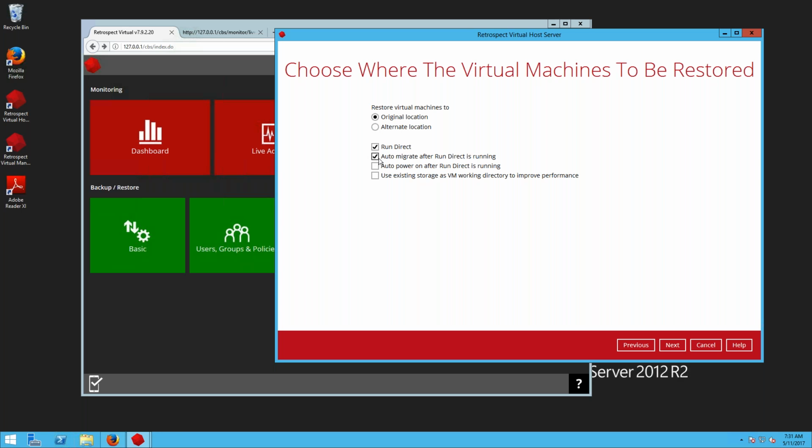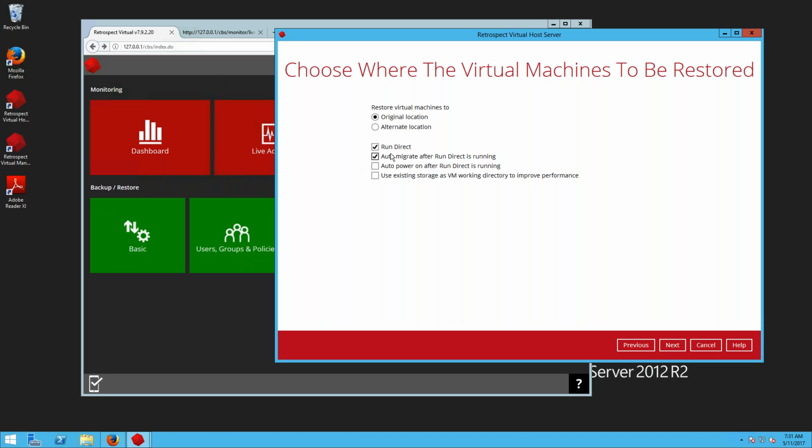That would mean, instead of us starting up the VM immediately from the actual backup data itself, just moving and migrating all of the data, and then after the data is migrated, you would have access to it. So a little bit slower to get access without run direct. And auto migrate after run direct is running. This would mean it would start up quickly.